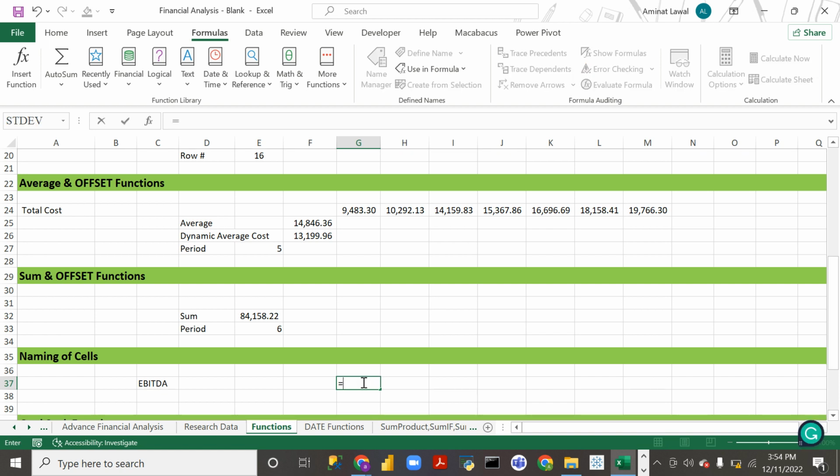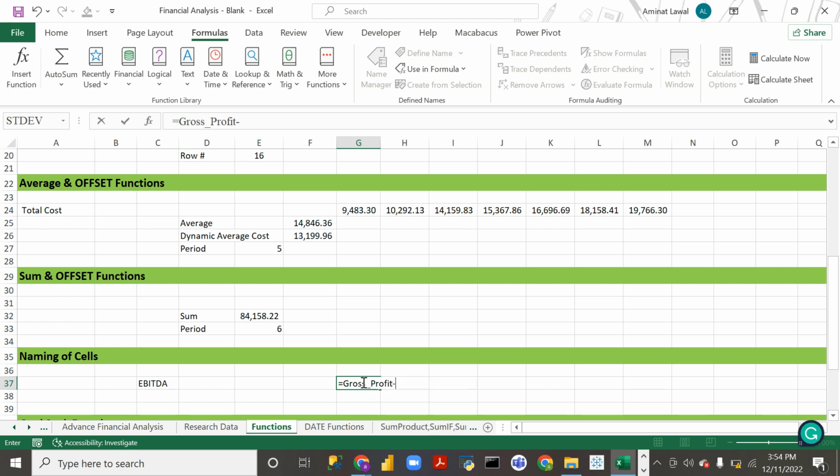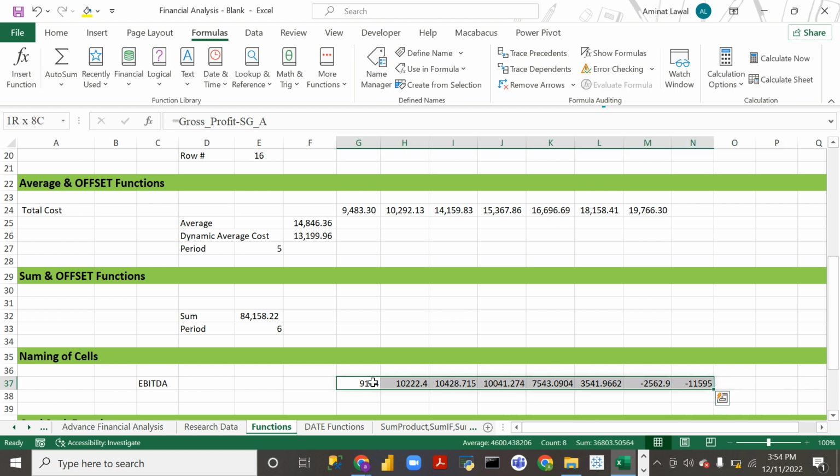So when you don't want to be going to that other cell and picking it again, that's what naming is usually useful for. Gross profit minus SGA. It automatically even picked it because I named them as one row.